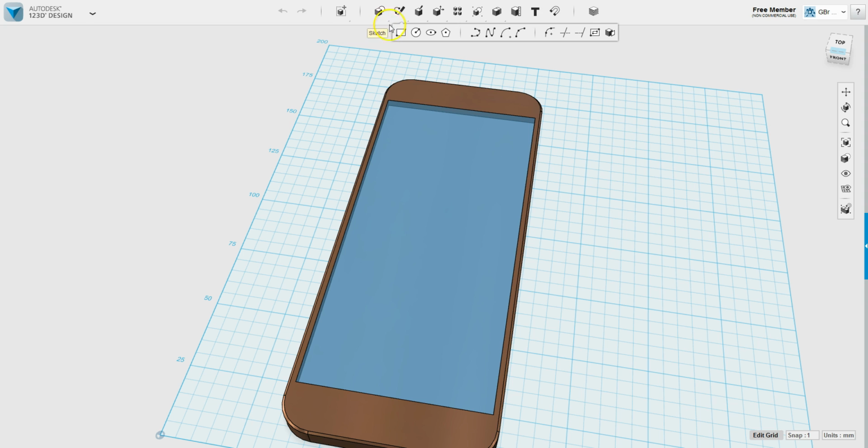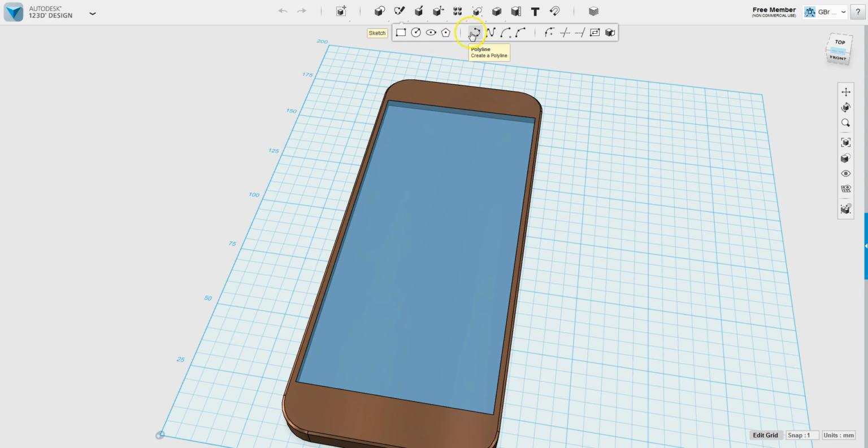Then we have the 2-point arc and 3-point arc. The difference is that with the 2-point arc, the first point you put down would be the plus right there, which would be the center of the circle, and the other one would be how much you want the circle to turn. I personally feel more comfortable with the 3-point arc, but you can also do a sketch fillet, which we're going to try in this video. And then the trim and extend, to say, let's say a line's too long or too short.